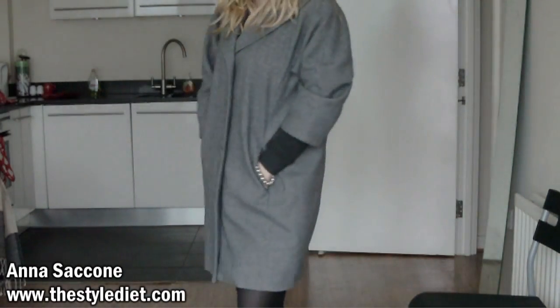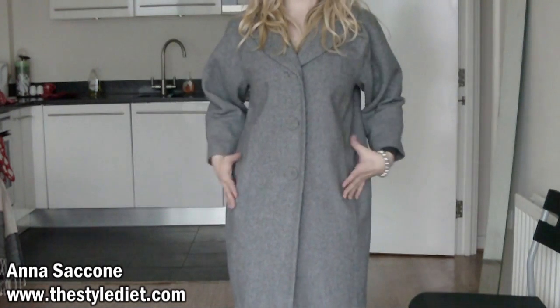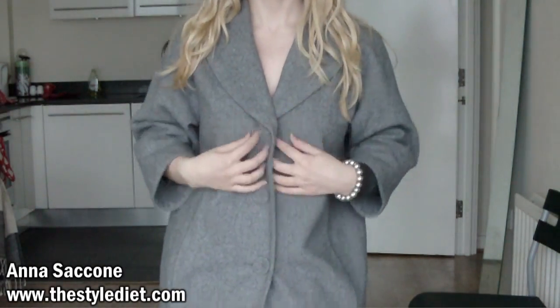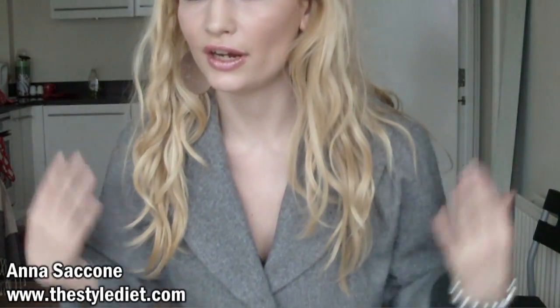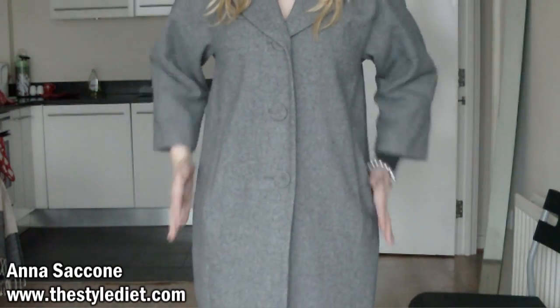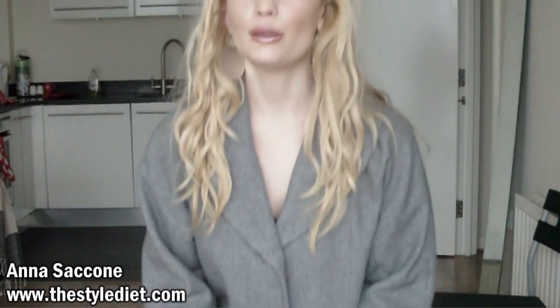The last coat I'm going to show you is called a pea coat. As you can tell, it's got a kind of tulip shape, so it really volumizes the lower body as opposed to the upper body. The two body shapes this flatters best are the apple shape — so if you gain weight in your midsection or bust — and the athletic shape, so if you have quite broad shoulders. It doesn't have a big exaggerated collar, it's a very rounded one, and there are no shoulder pads, so it's very small on top and draws attention away from your bust and shoulders. The tulip shape then balances things out by bringing more volume to the lower body.